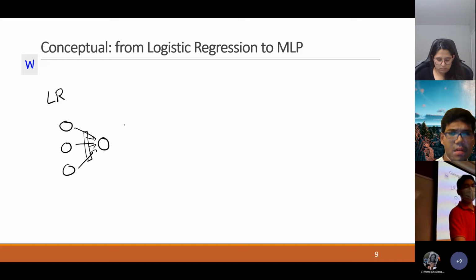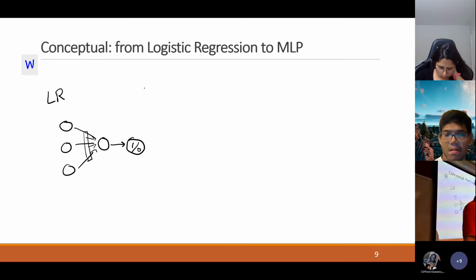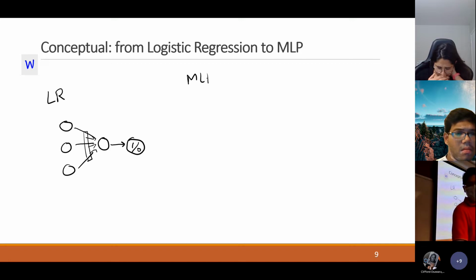That's a single neuron layer. It's a layer, but it's very simple. And it outputs the outcome, which makes predictions of 1 or 0. So this is a simplified version of a neural network in some sense.